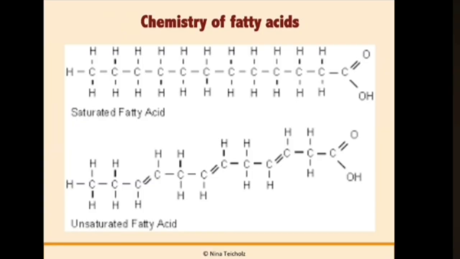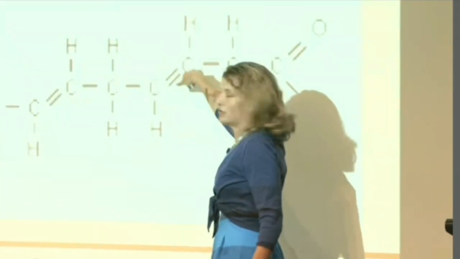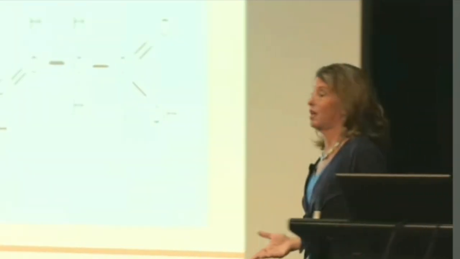Saturated fats are solid. Whereas unsaturated fatty acids, this is a polyunsaturated fatty acid. Poly means multiple double bonds between the carbons, and they're unsaturated because if you broke this bond you could add hydrogens here. So it's not saturated with hydrogens. And those molecules don't lie flat together. They're all squiggly and wiggly, and so there's space between them, and therefore they're oils. That's the basic chemistry. So in order to use oils as foodstuff, they had to make them straight.